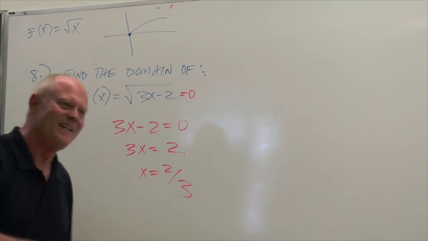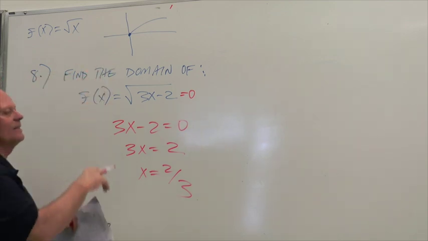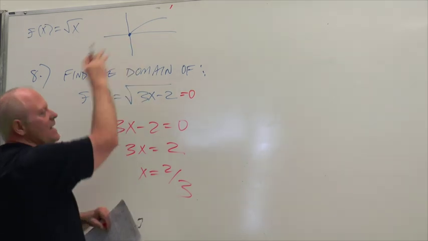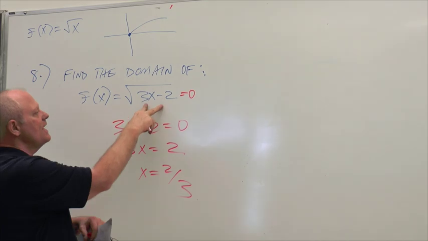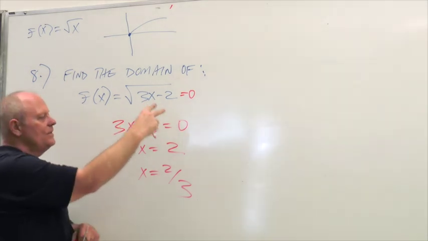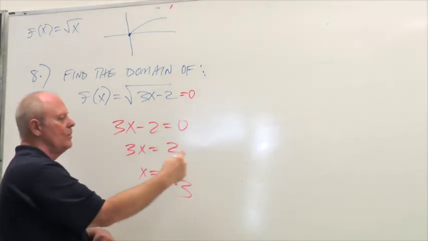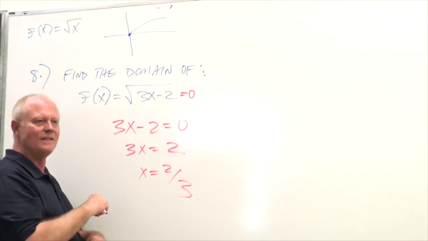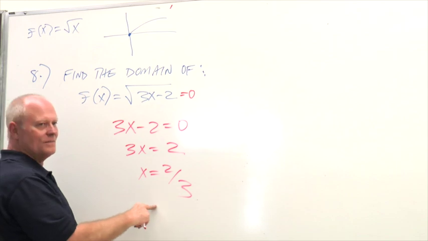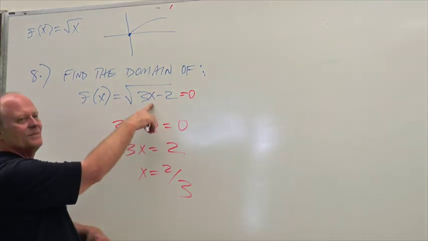Using visualization, excellent, right? But say you didn't have that graph in front of you. How would you test this? Well, you know these have to end up being positive, right? So if 2/3, what's the next number up? Whole number. 1, right? So put a 1 in.